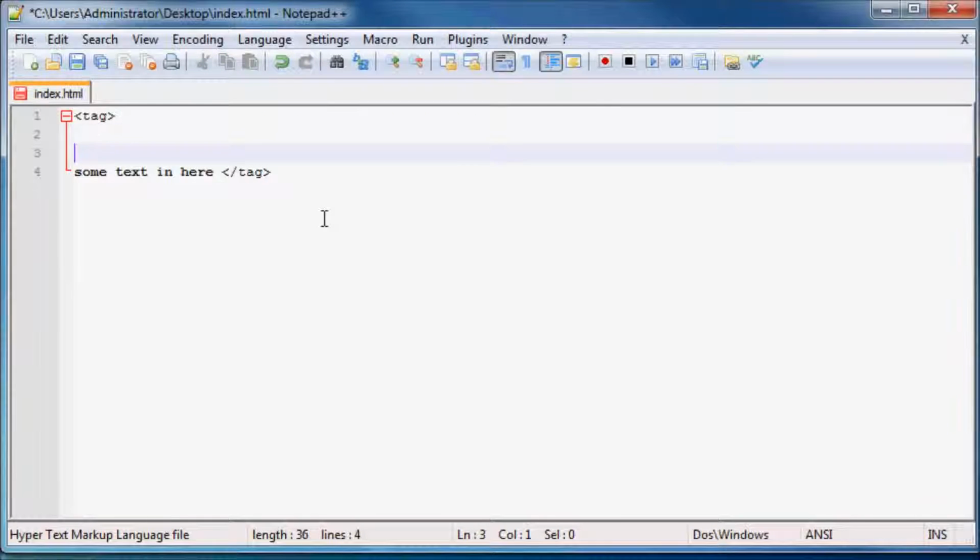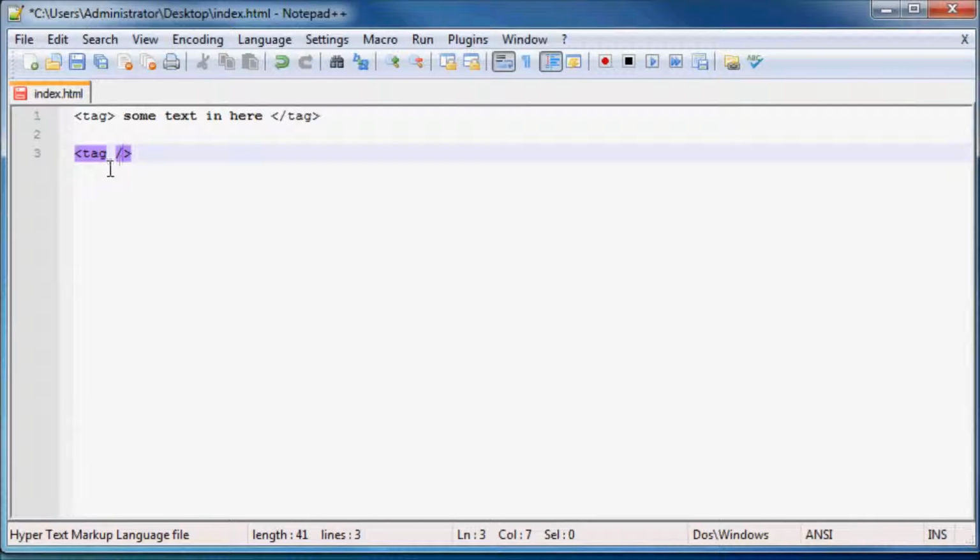But then we also have these special tags called single tags. So let me show you what a single tag would look like. That would just be the same thing, smaller than, greater than sign with a keyword in the middle, and then straight after our keyword we have a forward slash.